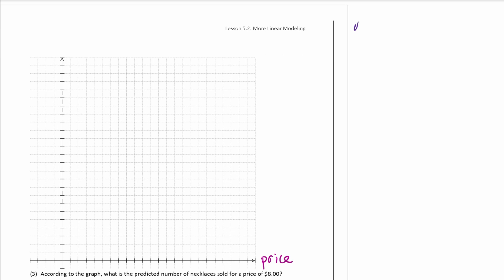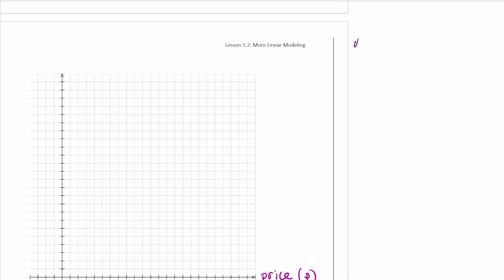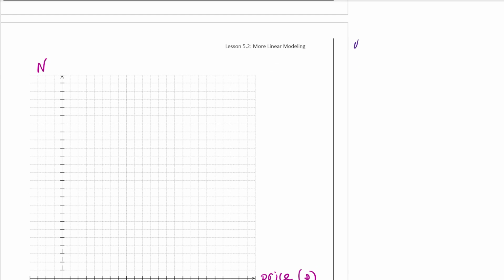So this is our X. We don't use the variable X, we use the variable P, so let's not get lost with that, it's okay. While N is going to be the number of necklaces, so that serves as our kind of Y. So that's the number of necklaces, and it's capital N. Alrighty, so let me go ahead and, for convenience, so we can graph this nicely, put the numbers here, and then I'll give you a moment to plot it.